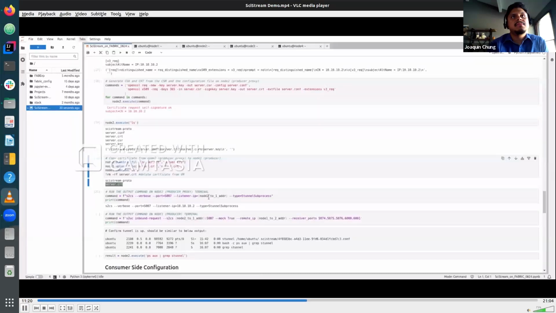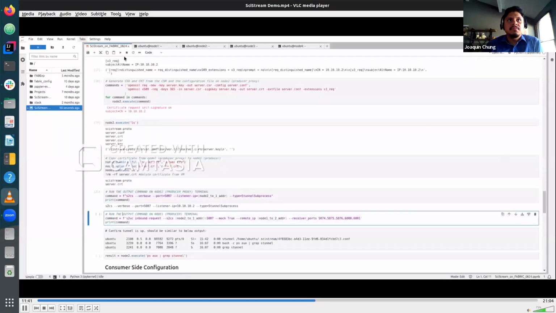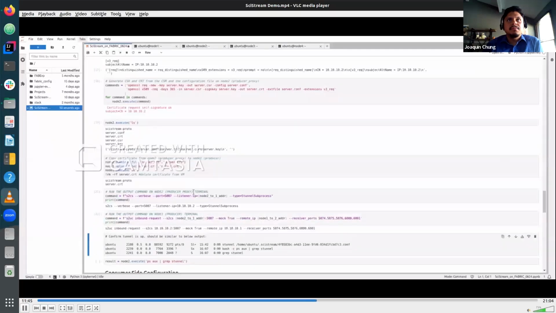Remember, this IP address is the IP address of the producer proxy on the producer LAN, which is directly connected to the producer itself. And the type of proxy we're using is the external subprocess proxy. That's all that's defined with this. And then on the producer side, we'll also generate a command that we're going to use on the terminal as well, which is a user client command, which is used to initiate the setup of the on-demand proxy, the SciStream, through the control server is going to set up for us. And so this is the format of the command.